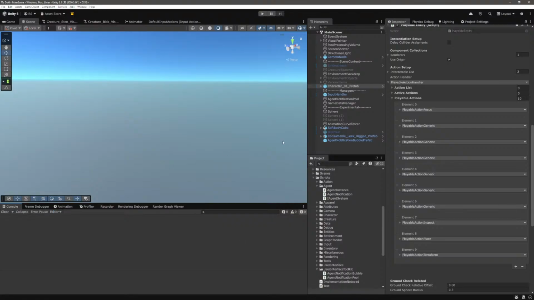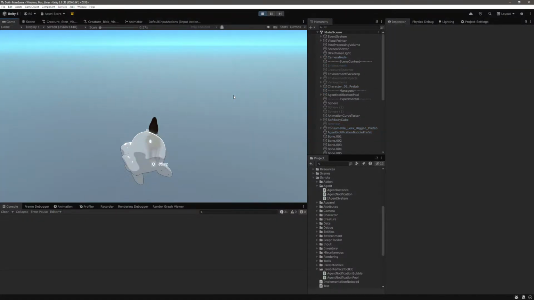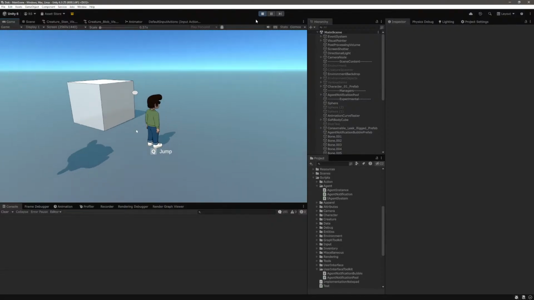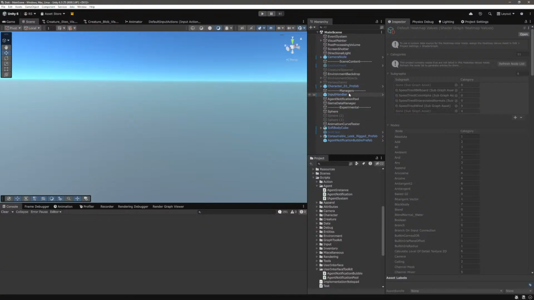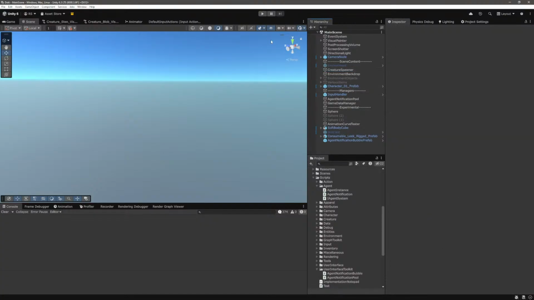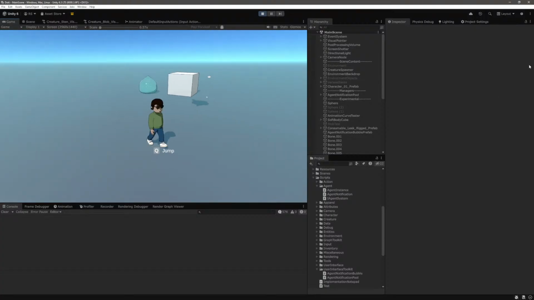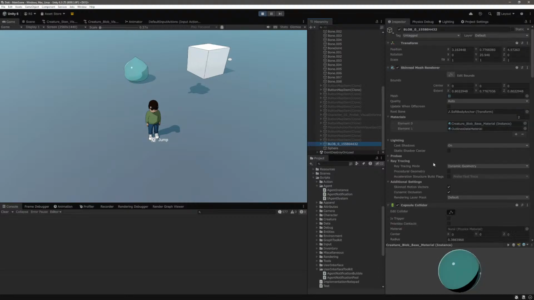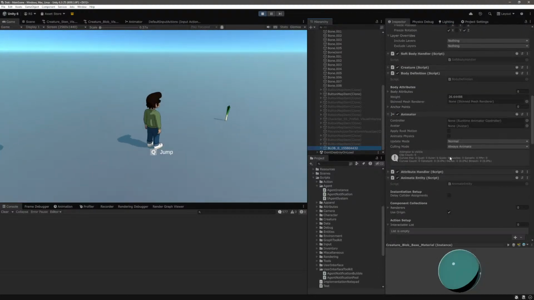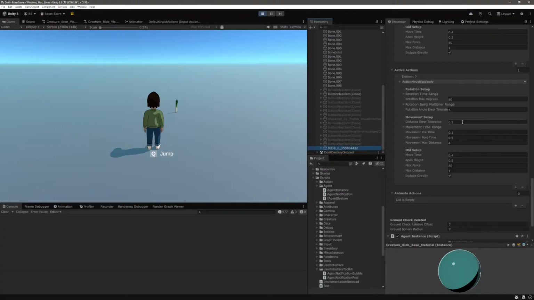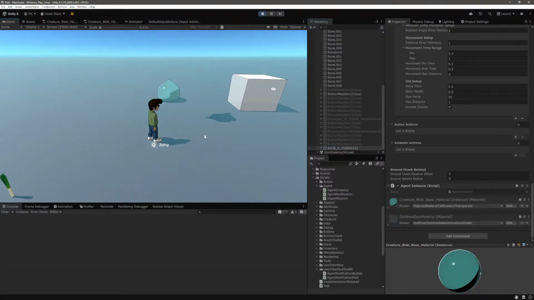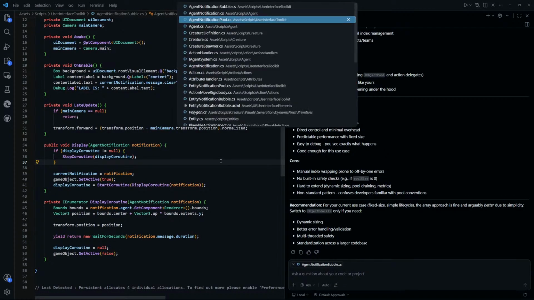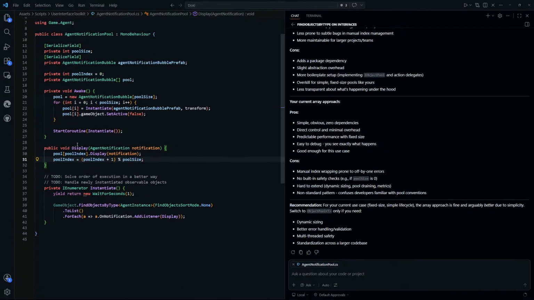Okay, let's see what we have if we play this one. We don't have any notifications for that one. Do we have it for our blob? No, we don't. Because notification pool. Okay, what do we have here?